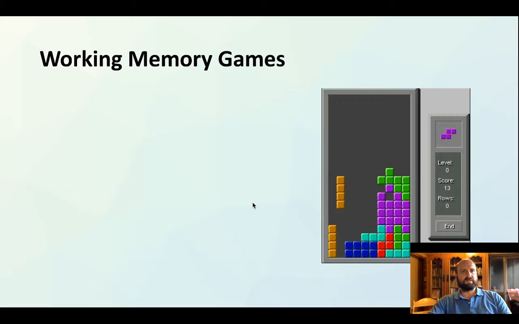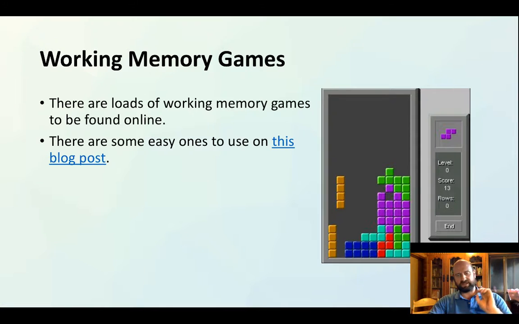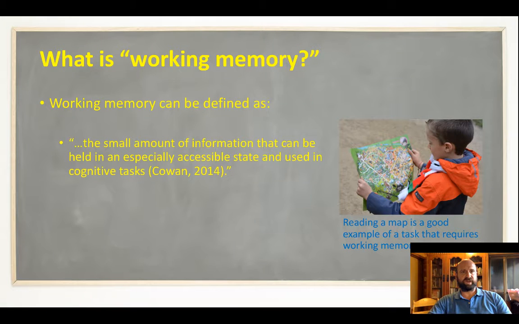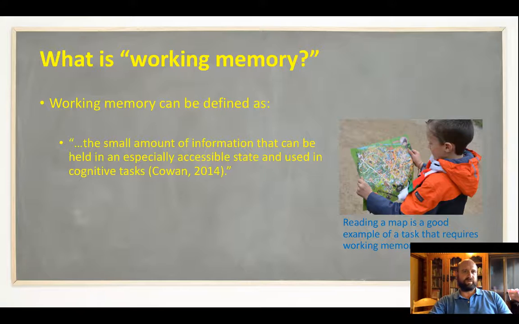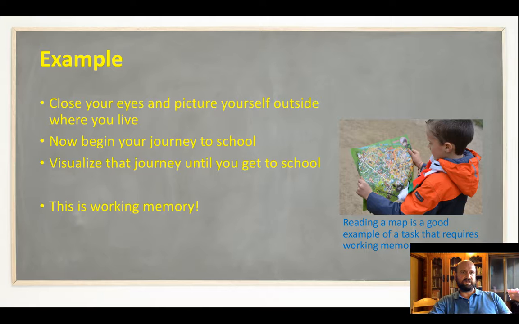In this next part, I just like to let them go nuts on these video games, and just play them. This is going to be useful later when we talk about the concept of working memory. We can use examples of these games to talk about what working memory is. Because if you talk about it in the abstract, like this definition here, which we can do after, it's a little bit tricky, but we want to use as many concrete examples as we can, and those games give a good example of that.